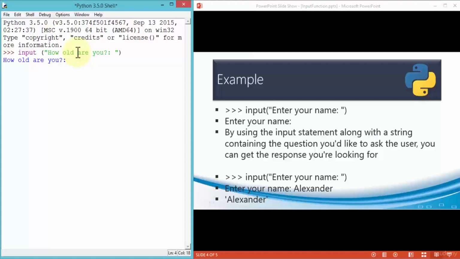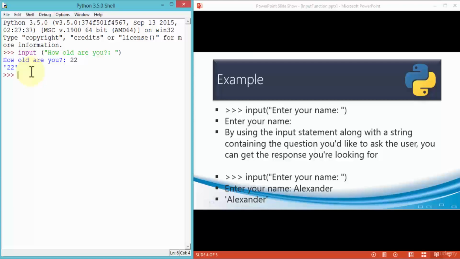Okay, as soon as I hit enter, Python asks for input. How old are you? And I can enter the value 22, of course not my real age, and Python displays the output. Now so far the output is displayed as a string. And I'll get to that in a subsequent slide, how to convert from string to numbers and how to make sure that our lines of code are correct.